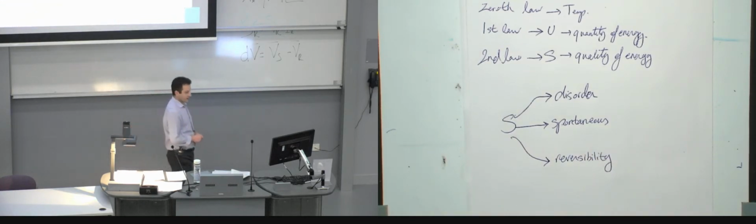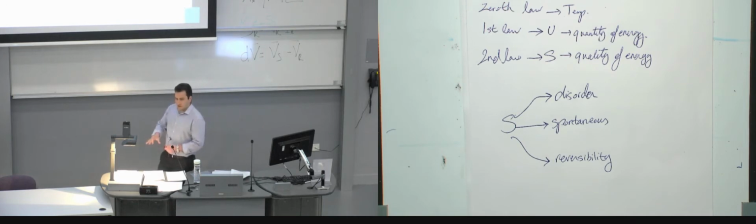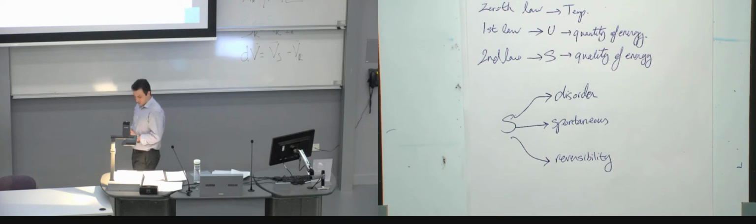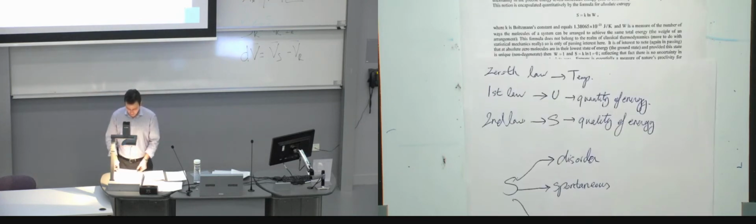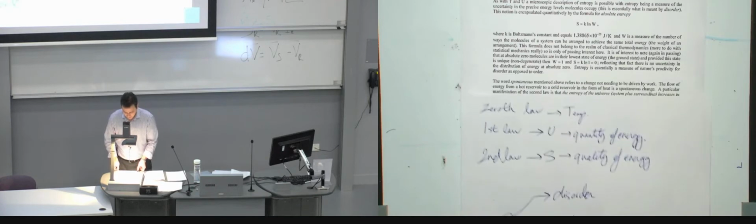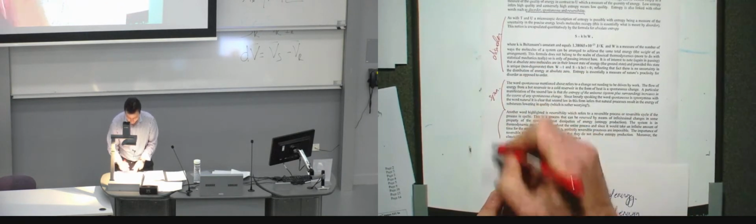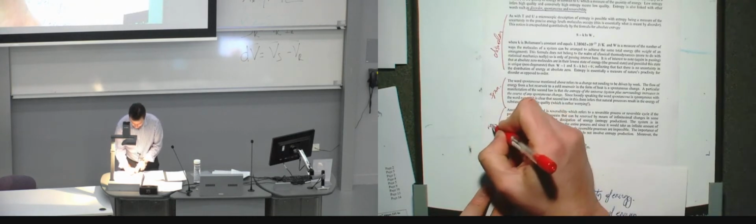The reversibility is the aspect which is going to be addressed in the last chapter. We're going to be looking at the reversible processes. We're going to make some introduction in this chapter as well, but really the next chapter is the one that looks at reversibility. In your text, we're going to start with the first equation. These are the three terms which I introduced here. Just to give you an idea of what the first page really contains, this bit really talks about the disorder. This is the part about the spontaneous. And this part talks about the reversibility.